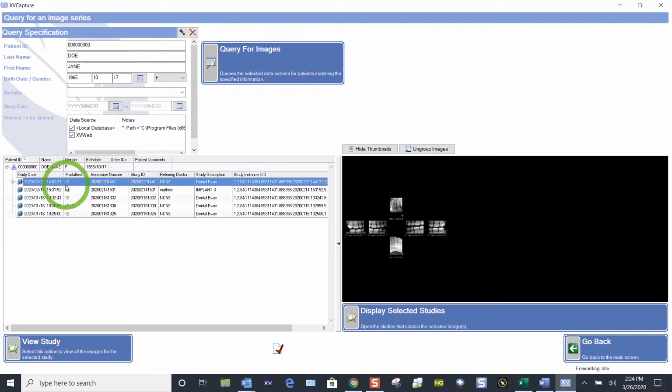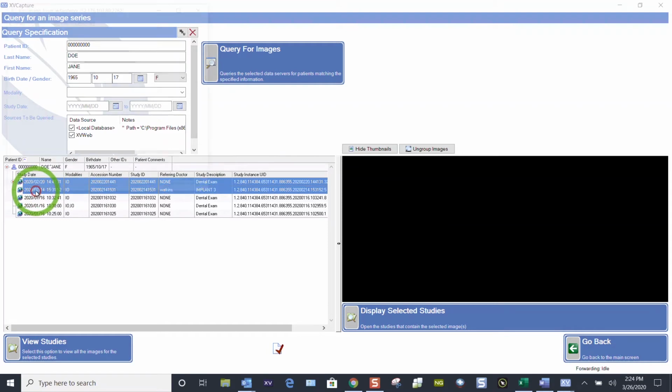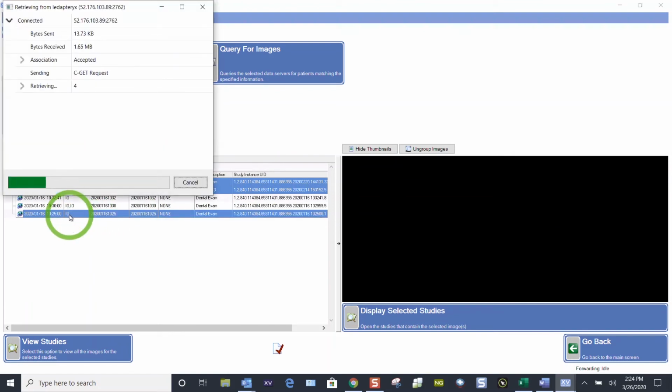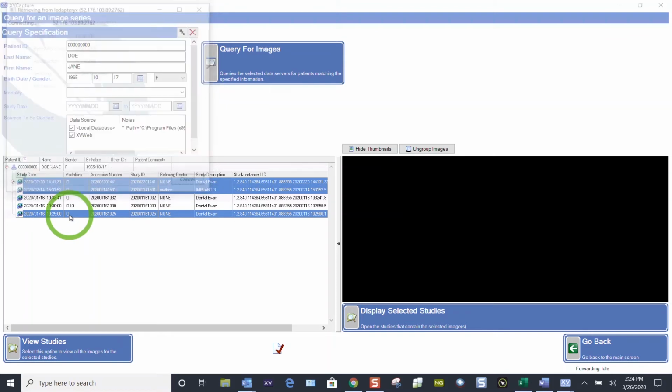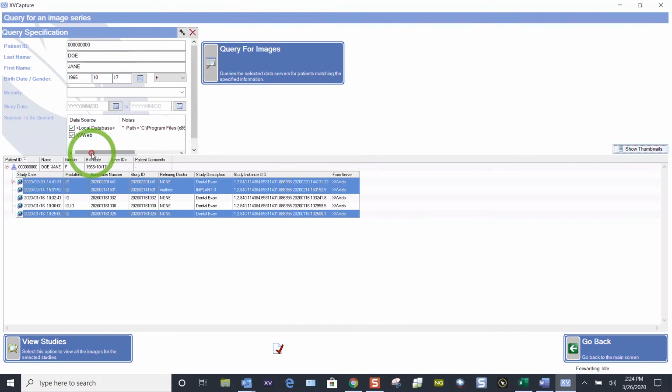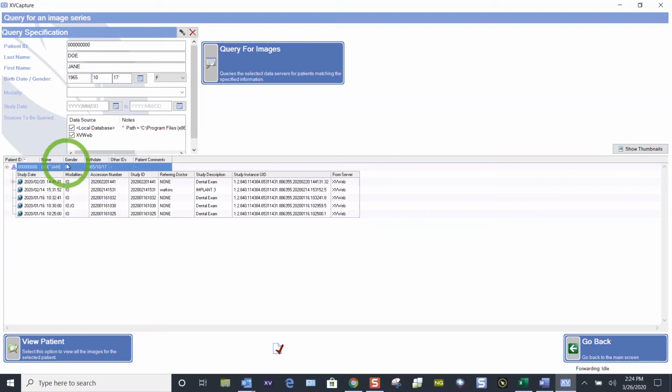You do that by holding your control button down, highlighting the date that you need to look at. You can select multiple dates by holding your control button down and highlighting multiple dates. This patient doesn't have that many images in my chart. It would be easy if I wanted to highlight the patient's name. You don't have to show your thumbnails, but highlight the patient's name instead.